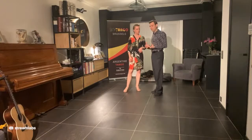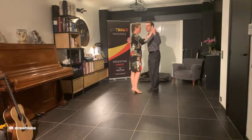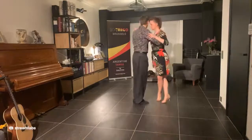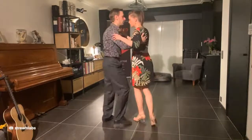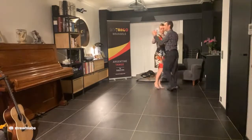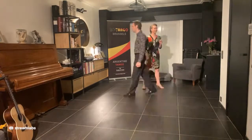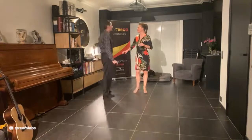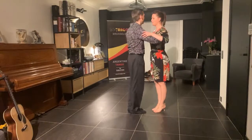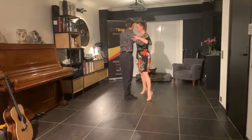Okay, good. Of course, you can now also combine it with a repetition of the cross that we did previously. So you will have one and two, three, cross, and one and two, three, four, and five, six, seven. So that's with the repetition of the cross. Let's try that quickly all together. Five, and then we're going to finish the class. Six. We do it very slowly, seven, and one, two, three, and cross.